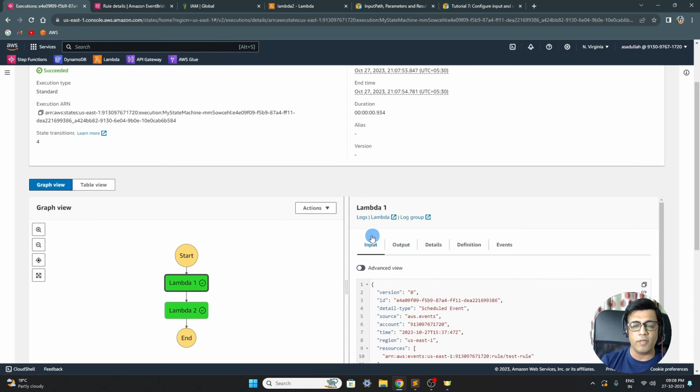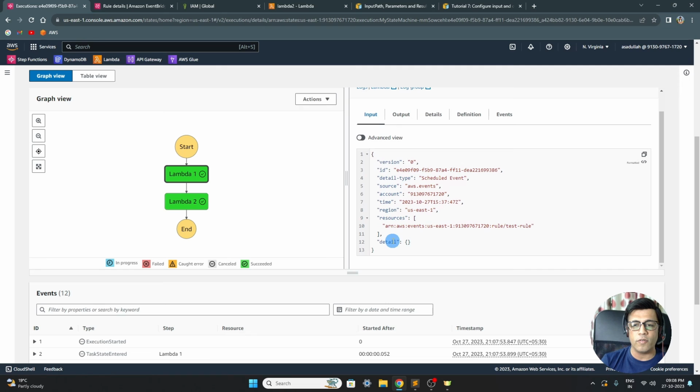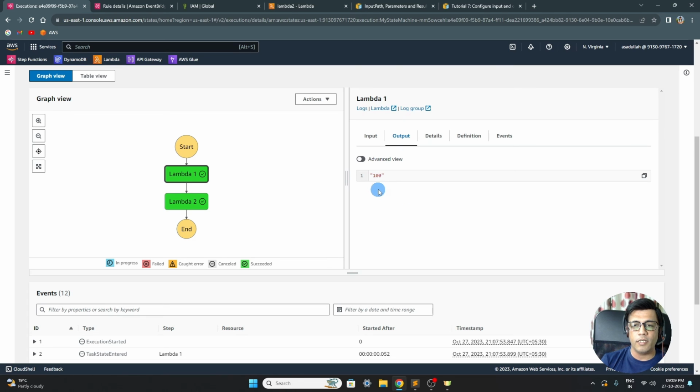So Lambda function one. Now I told you it will pass some metadata as input to this. So this is nothing but dollar. If I say dollar, that means all of the values of this JSON are included in that dollar. So we can very well add something here using InputPath, ResultPath or OutputPath, and we can filter out also. So this is the default input, just metadata, and the output is the return of the Lambda function. And the second Lambda output is whatever Lambda 1 value was passed to the second Lambda; it processed it, and then it completed successfully.